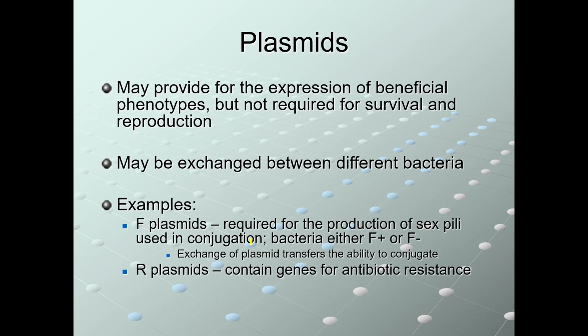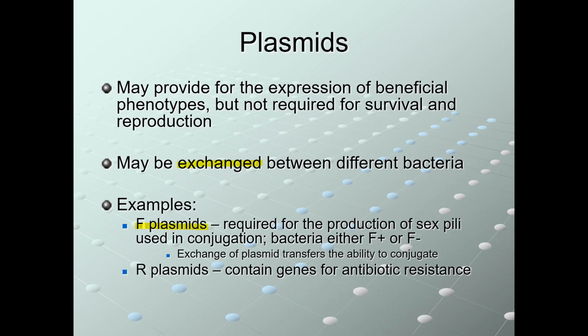And one of the important things to know about plasmids is that they can be exchanged. So plasmids can be moved from one bacteria to another. They can be taken in from the surroundings. And so anytime a bacteria were to take in these plasmids, they then will take on the traits that those genes possess.